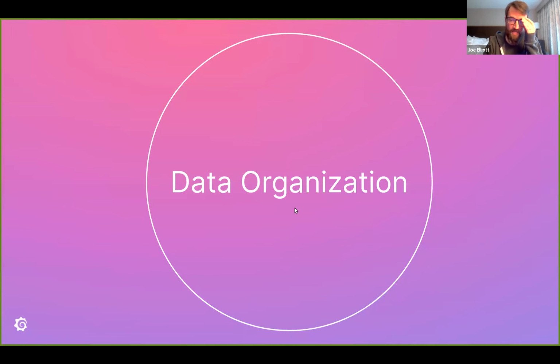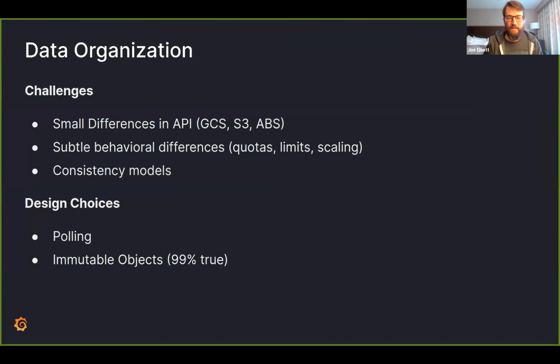Organization, the way we organize data is also very important when you use object storage. So part of the challenge here is you are using 3 different backends, really. We use 3. There's other kinds of object storage. We're using GCS, S3, and it's called Azure Blob Storage, Frederic. But we're using all 3 of these.